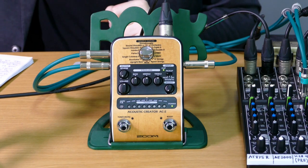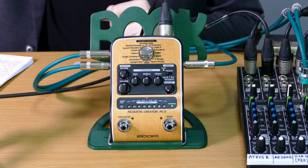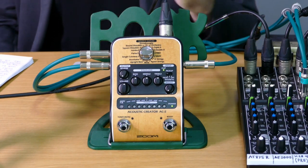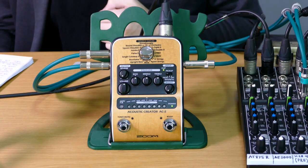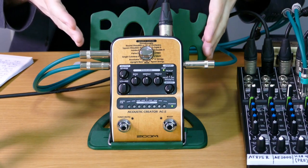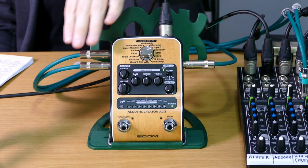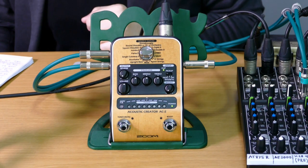This is a useful feature to have, especially if you're using the unit to record a dry track for later use, for example, in reamping or something else. Secondly, as I've got it set up here, to be used in conjunction with the stereo unbalanced outputs.